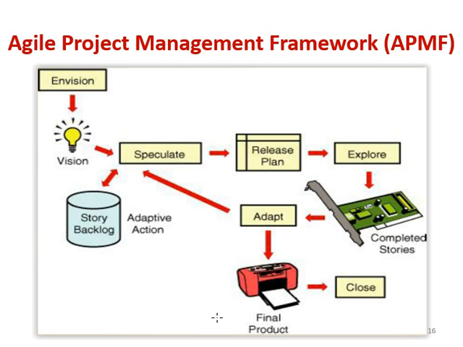In more detail, Envision is to determine the product vision, product objectives, and constraints. That is, we have a vision in mind and the team together will work to meet the goal. Speculate is to develop a capability or feature-based release plan to deliver on the vision. So Speculate is to deliver the vision and Explore is for planning. So planning is being replaced with Explore.